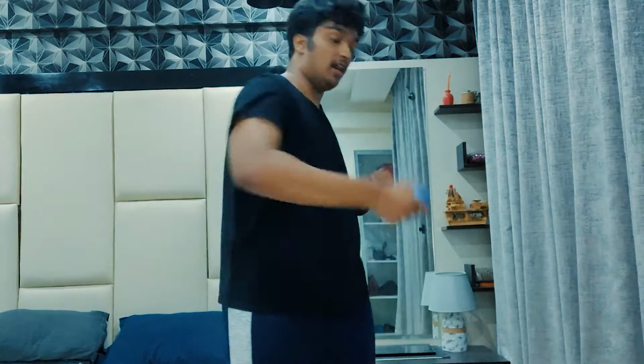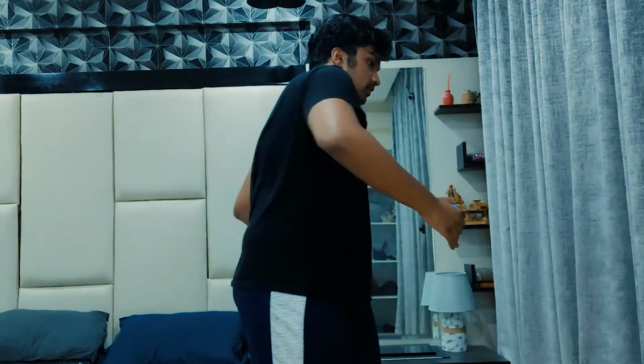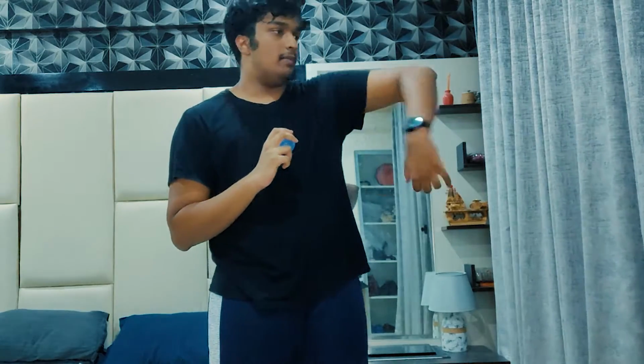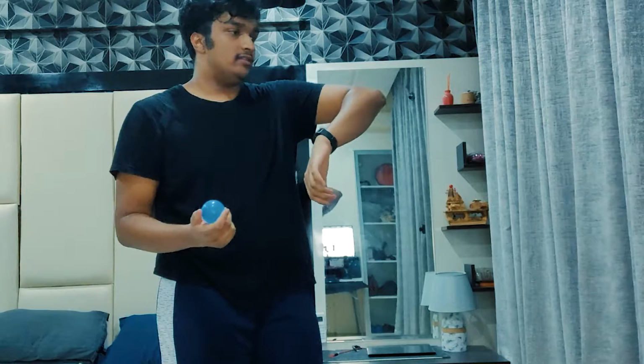So with this, I'm adding quite a bit of power just by using the lower half of my body, because I'm not actually just using my arm. I'm using the turning radius of my body to propel it. Then for the upper half, what I'm doing is transferring out the energy from the left hand and slowly bringing over the right hand, where this acts as a counterweight, right?